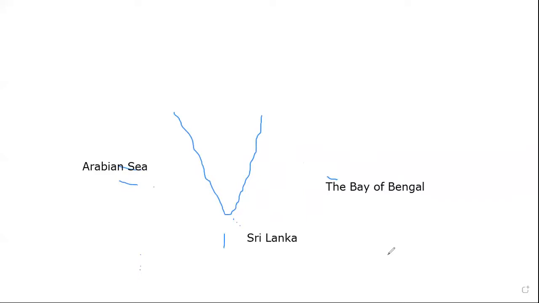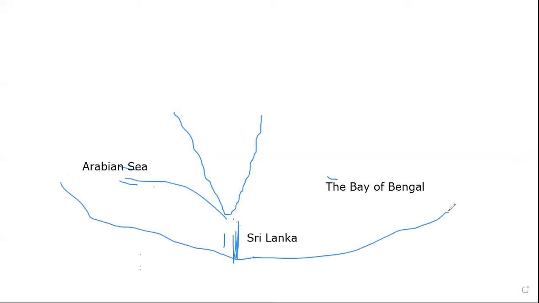To the west side, the Arabian Sea is there, and to the east side, the Bay of Bengal. And to the south, the Indian Ocean is there. South means this side, you will get the Indian Ocean. This whole together is connected with what? The Indian Ocean. Understood? Brahmaputra is connected with the Bay of Bengal. This side, Mumbai side, you will get what? The Arabian Sea.